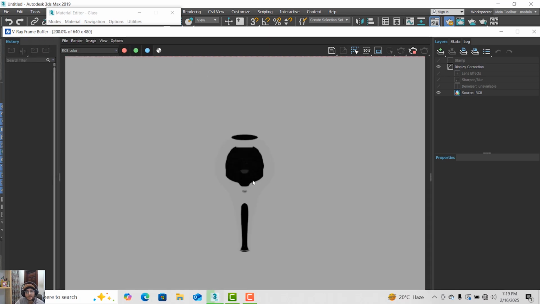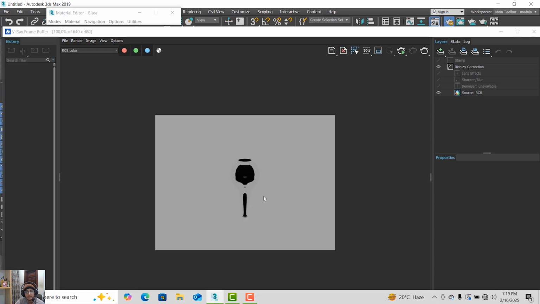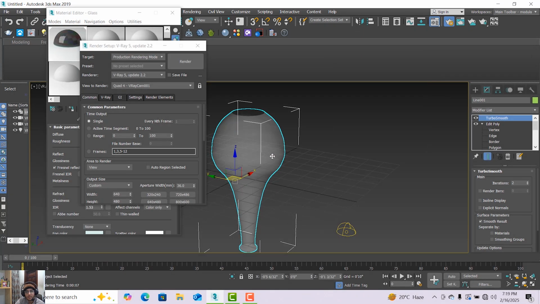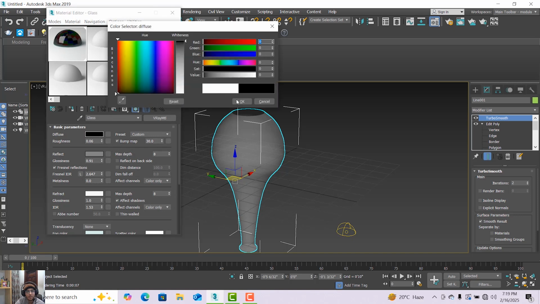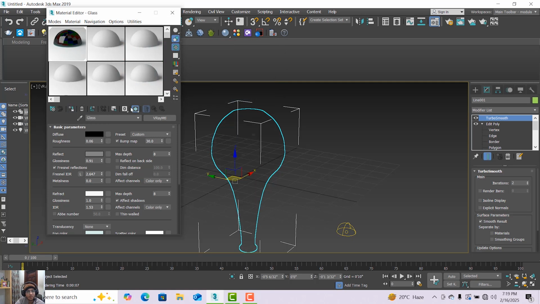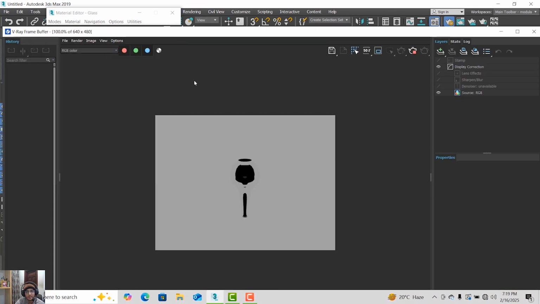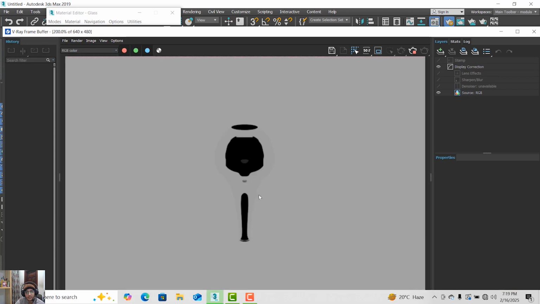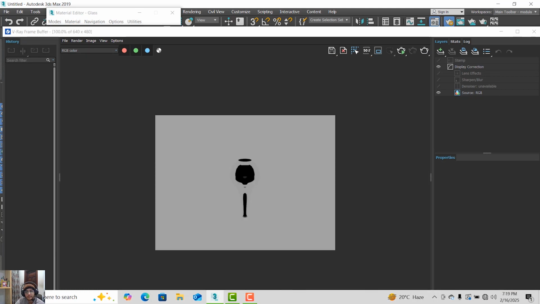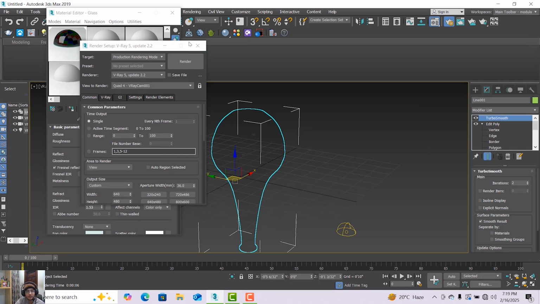Now you can see the glass. Now again go to render. Now you can see the glass. Now suppose you can't see it clearly.